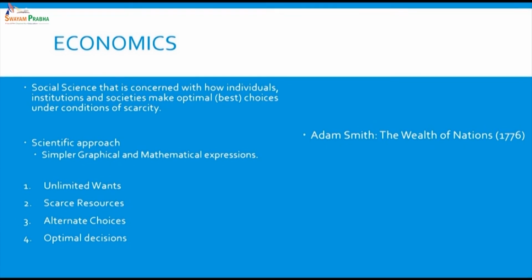We want a nice car, we want a big house, we want the best education, we want health, we want food, we want so many things. Today I have a two-wheeler, tomorrow I want a car, the day after tomorrow I want a bigger car, and then I want a luxury car, even if it is small. So there is no end in terms of our desire, our want, what we demand, right?